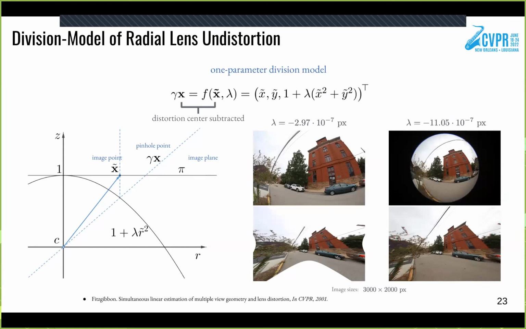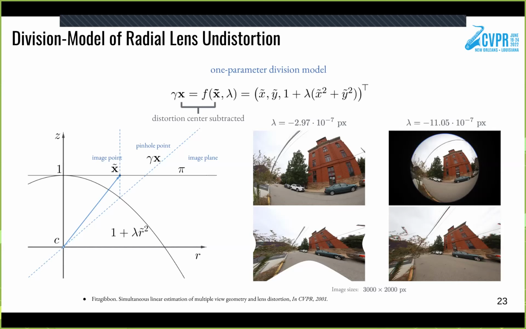So we need a model for radial lens distortion. Actually, we use radial lens undistortion. Most minimal solvers use the division model. There are many reasons for it. One is it's very friendly to minimal solvers because it's an undistortion model. So it takes you into the real projective plane, and you can immediately start measuring and designing constraints there, versus, for example, a distortion model. I'll talk about why working in the image space is problematic in a few slides.